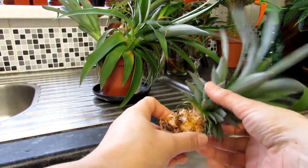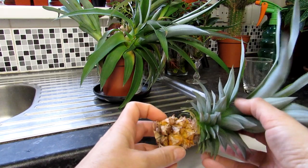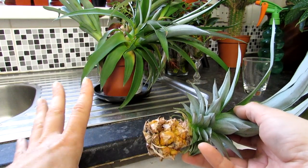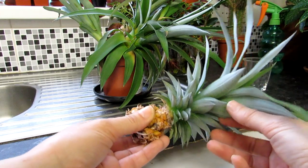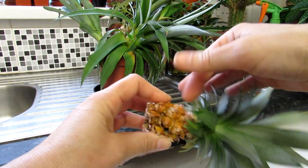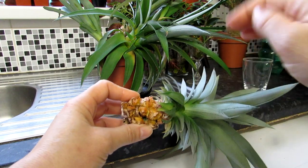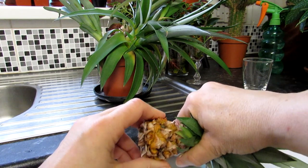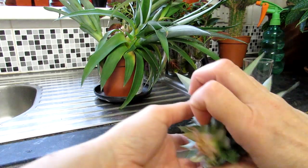This is perfectly ripe because of the colour of it and it's also very soft. I'm not actually going to be eating this pineapple because I don't know whether it's been treated with insect or bug sprays while it was in the garden nurseries before I bought it. I've never used anything on it but better safe than sorry. I'm going to hold it at the bottom - if a fruit is quite sharp I'd recommend wrapping your hand in a towel - but this is pretty soft. I'm just going to twist it away like that, and there we go.